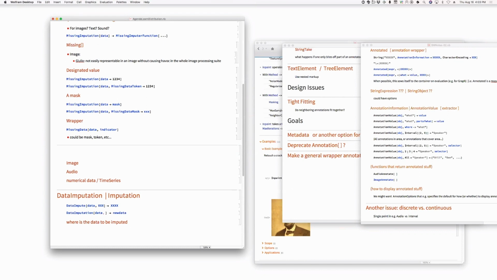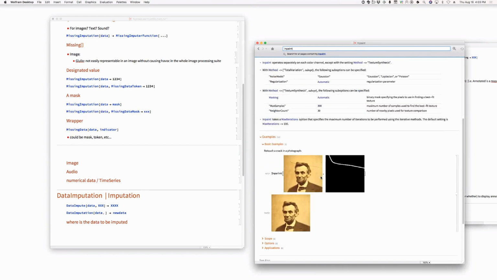But what about if you want to give an existing distribution, like an existing image distribution, and then you just want to impute from the existing image distribution? I think what we agreed on in the design was that the first argument would be a distribution. Data imputes the distribution. Then what's the second argument? Then there will be the examples that are missing. So it will be a two-argument version of data impute.